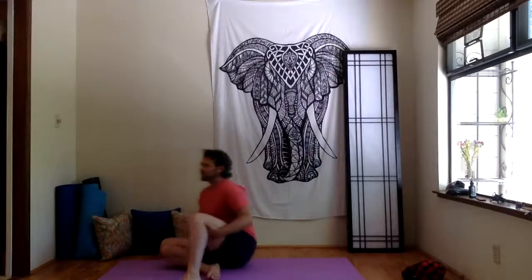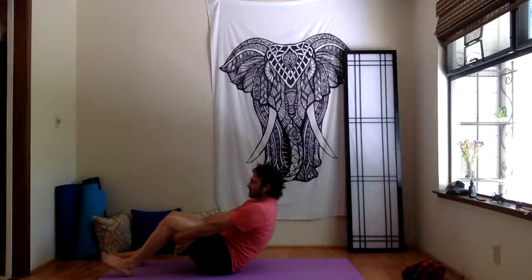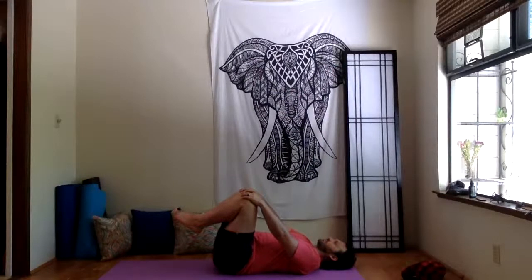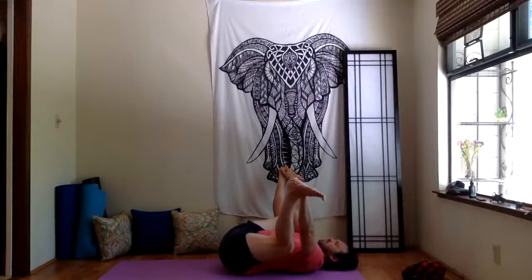When ready, come back to center. And let's set up to release onto the back. Take knees to chest. And then widen the knees. And either hold a wide knees to chest or cradle. Lengthen the back of the neck. Have the shoulders down, the neck long, and breathe very deep.